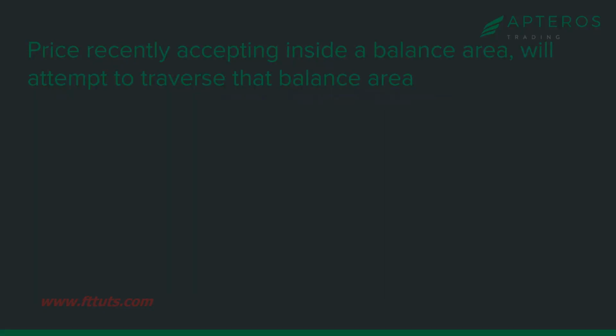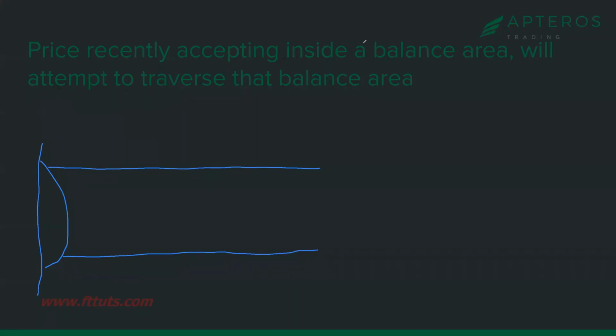So let's give you some little graphics on understanding these. So we have a balance area. Remember, it's a prior period balance. We'll give it a value area. It's a prior period balance area. In fact, I should even phrase this to say established. Just to remind you, don't use the profile that's developing today. Look at yesterday's profile, right? That's what we call a balance area.